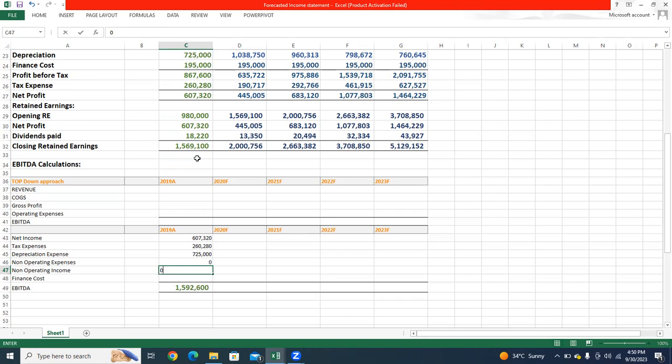My non-operating income is also 0. My finance cost is 195, and I got my beta result. Control R. This approach is called bottom-up approach.